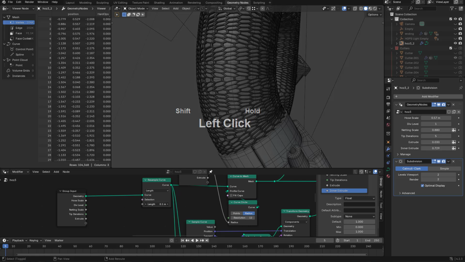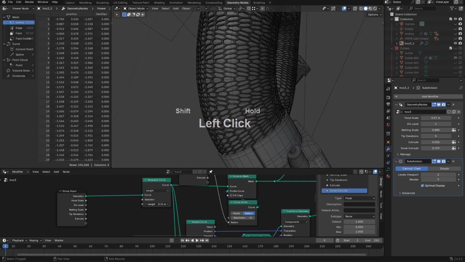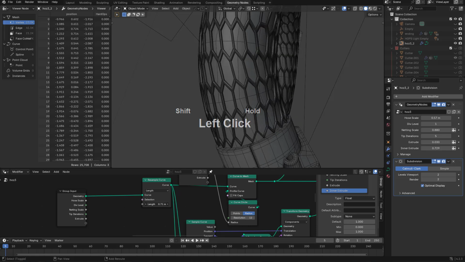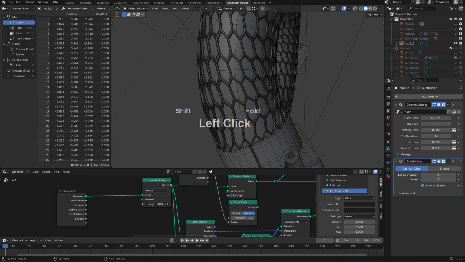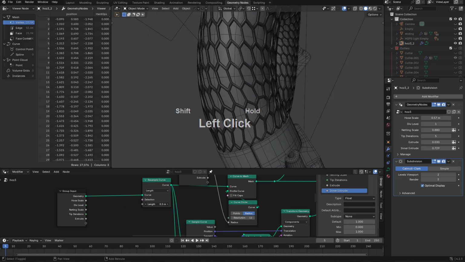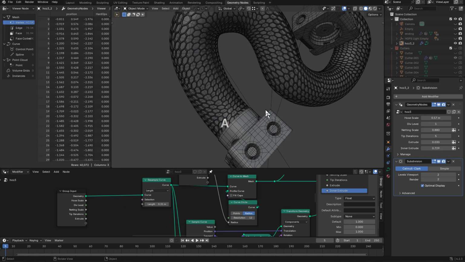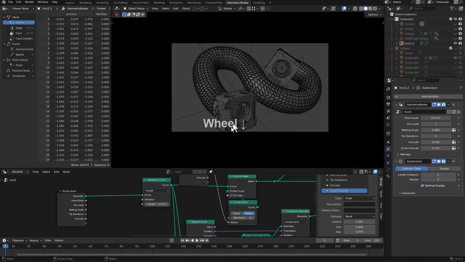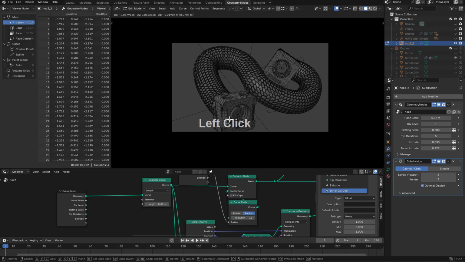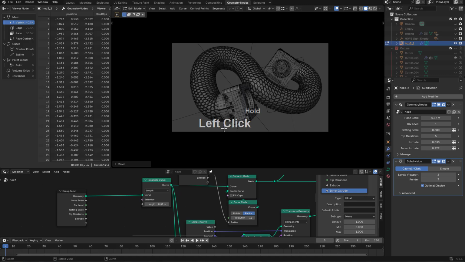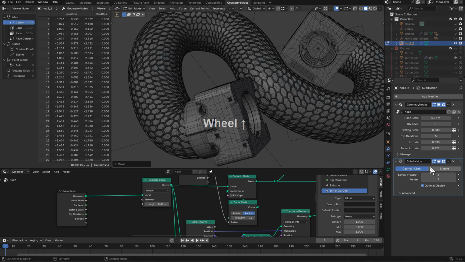So let us hold shift and we just drag this out ever so slightly. Alright, and we'll leave it there. And all that means is that now, no matter what, we can't see anything in edit mode because for some reason geometry nodes hides the original mesh, but now no matter how long we make it, it will always have the appropriate pattern going for it.